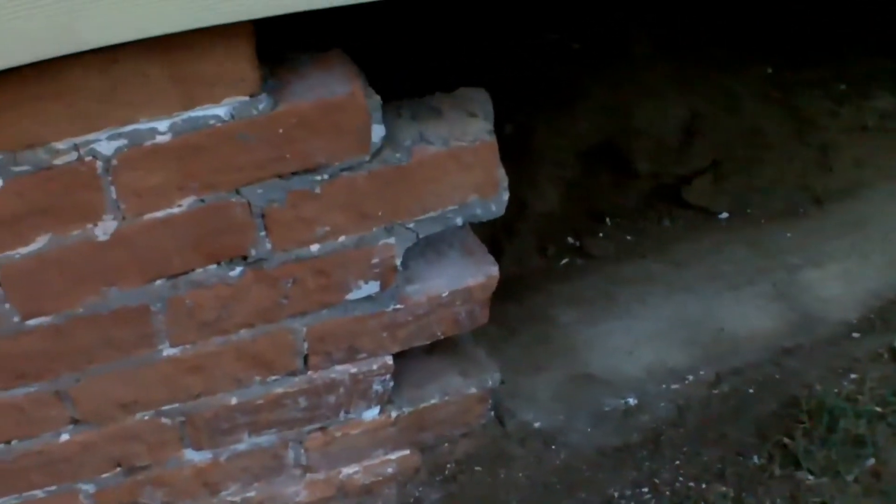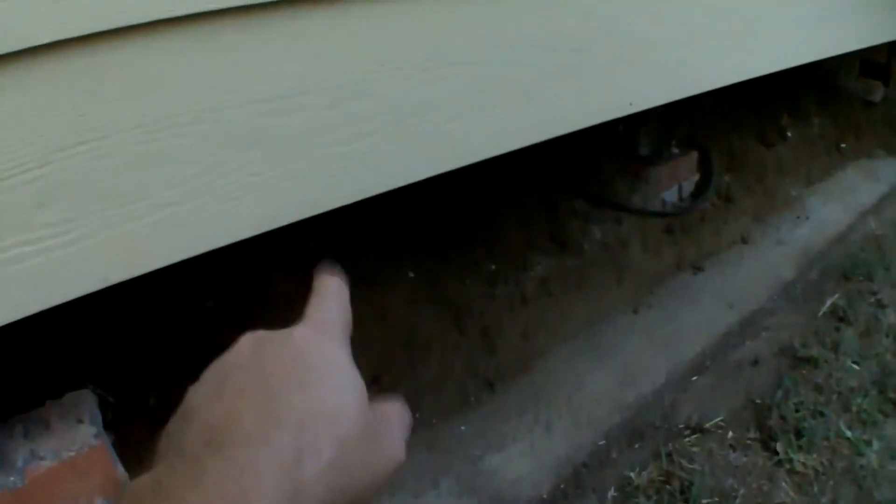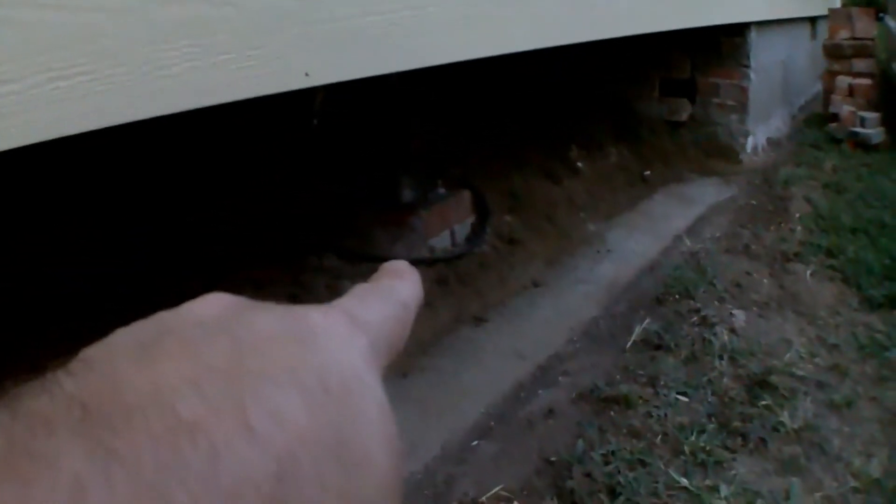So I'm at the point now where I can start putting it back together. It's going to be kind of a mish-mash like they had it, but it's certainly going to be more stout than what it was, and at least it's actually going to rest on the foundation this time. This whole section between here and here was floating — there was absolutely nothing on it. So just to prop it up a little bit I've got my Harbor Freight jack sitting under there. This pad of bricks right here was already built for me so I just set my jack on top of it, and I can start blocking it in now. I'm hoping to have it finished tomorrow.